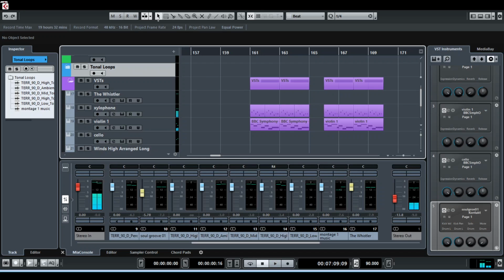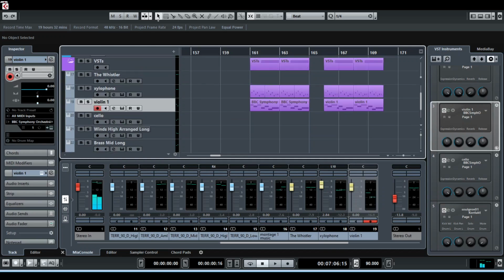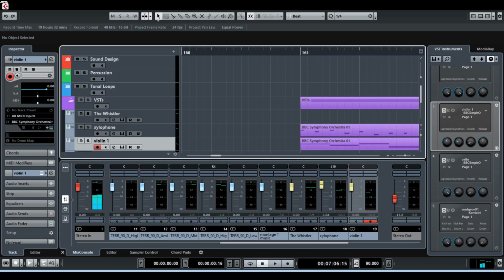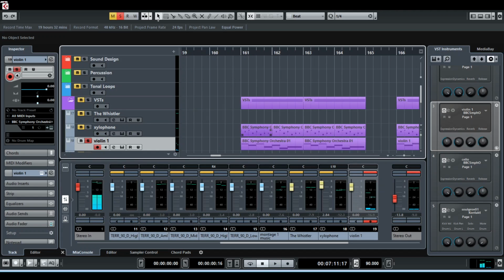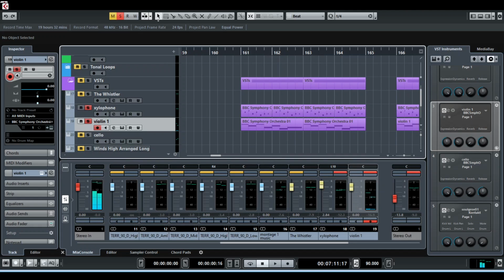So again, this is just random draft stuff. Oh, that's not working. It's a little bit of a problem. Sometimes these programs just don't work when you want them to work. That's quite annoying. Let me solo. Yeah, so that's just the violin going there, and then over the top of it I had this xylophone going. And so then if you just listen to the whole thing together.